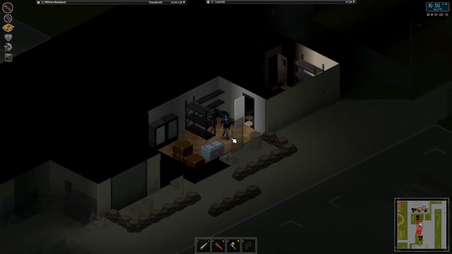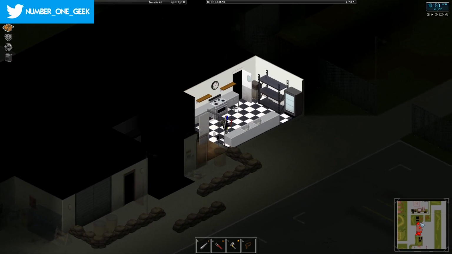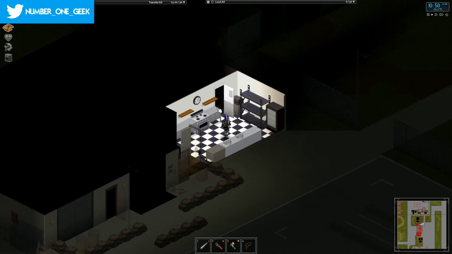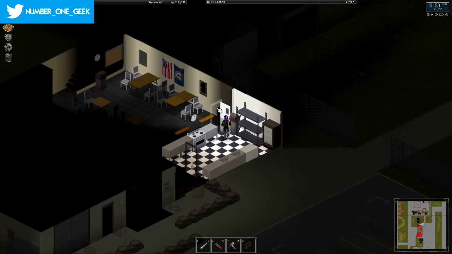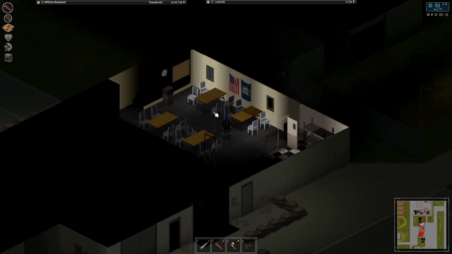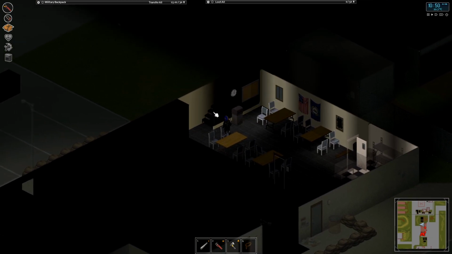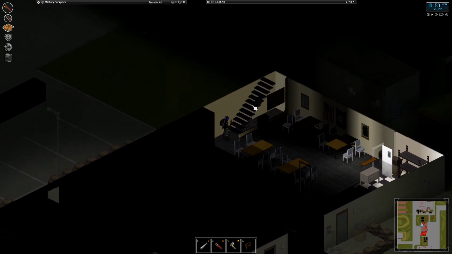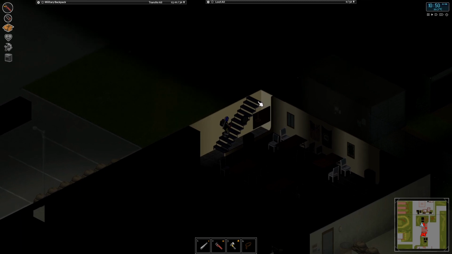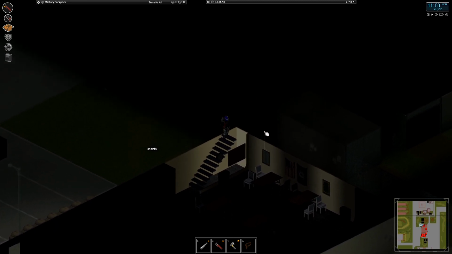If there's one piece of advice I will give anybody, it's before you start looting, make sure your buildings are clear. And really, with this game, you want to try to draw them out of the buildings where you have more space to maneuver and get away. Inside, you are very vulnerable.